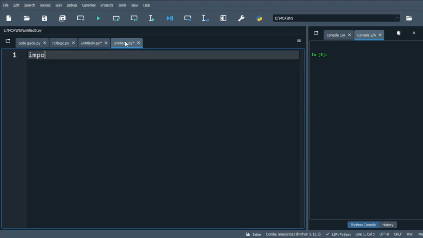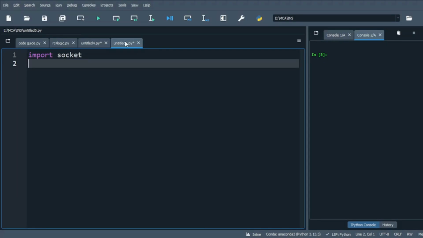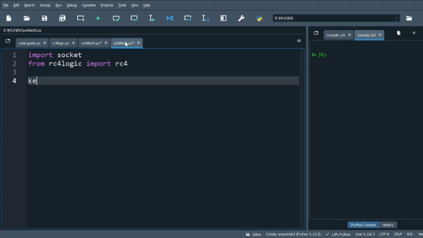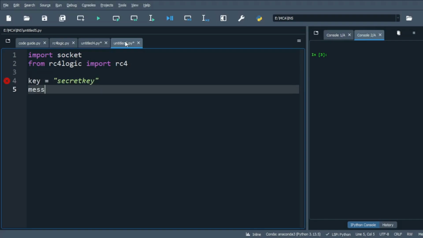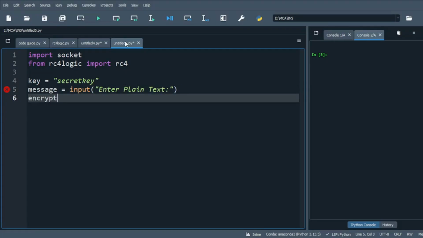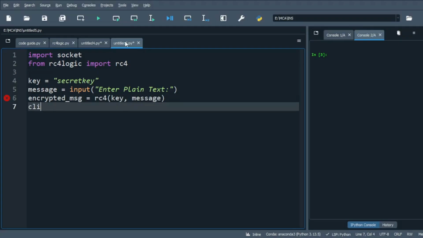Now on the client side, we first import the socket, and then import the RC4 method from RC4 logic. We define the secret key and take the plain text as input from the user. Then we encrypt it using the RC4 function with the same secret key.